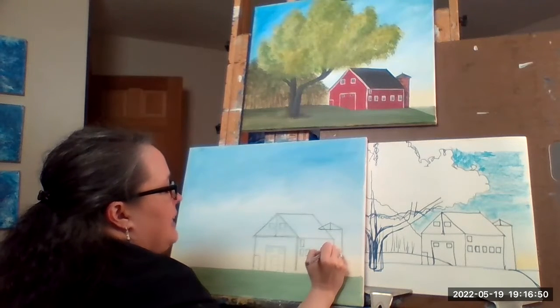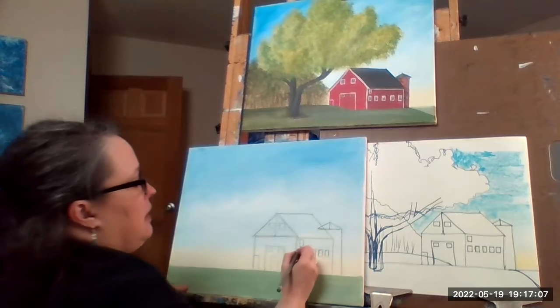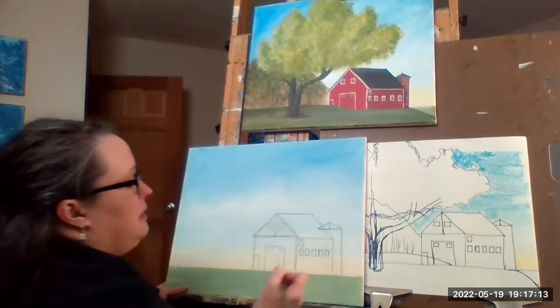It's important not to go bigger as you go back, okay? If you want to fill in the space and you think, oh no, I should have made my windows bigger or smaller, go back and make them bigger or smaller if you want it to look like this. Otherwise it's going to look like a totally different window put in on the side of a barn, okay?